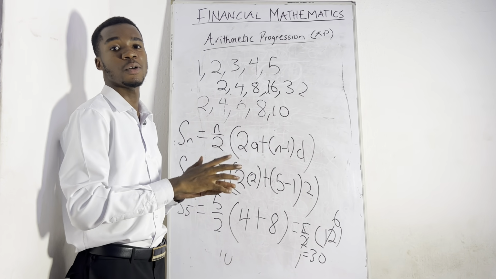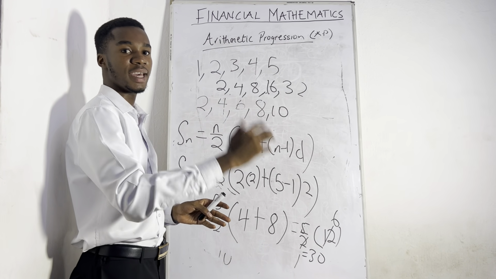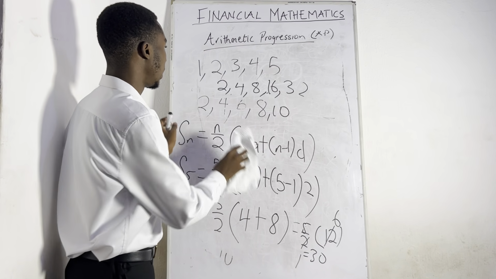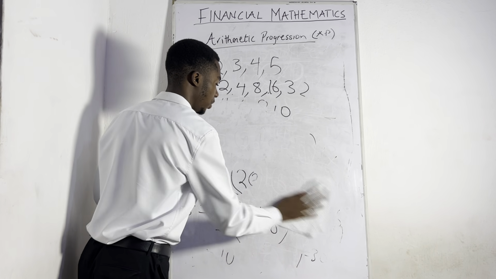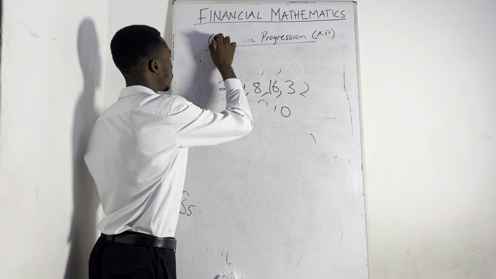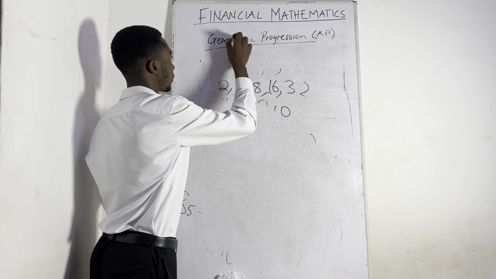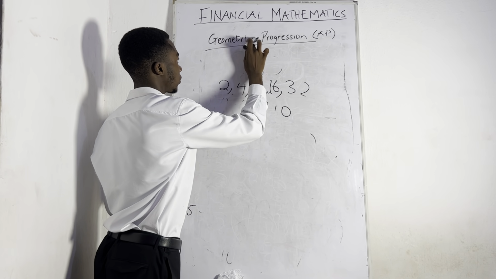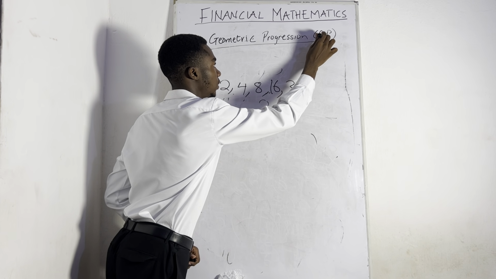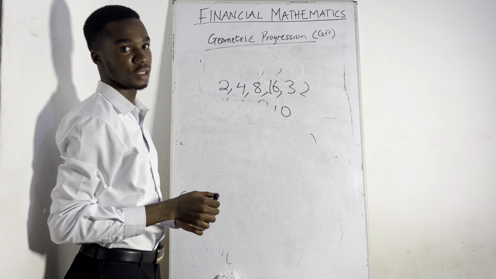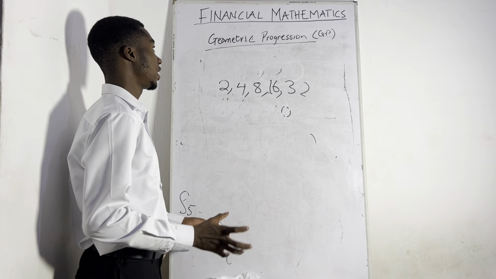And you also have a different way for solving it if you want to find the end term and all that. So let me clean the board so that we see how we solve the one where we have a geometric progression. Geometric progression is also called GMP. So just put it in your head in case you see GMP, it is the same as geometric progression. So now, back to the GMP.